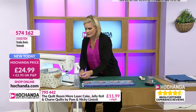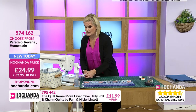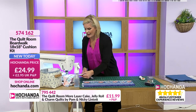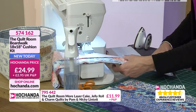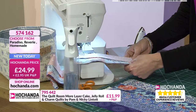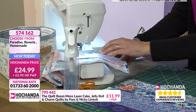The biggest thing that I found when I first started quilting was that I couldn't actually sew in a straight line. And it sounds so stupid. What I would say to you is, if that is a problem for you, just get yourself a 1/4-inch foot which has a little guide on the edge. That was a revelation for me. Now I'm a big grown-up girl, and I've learned to sew in a straight line.